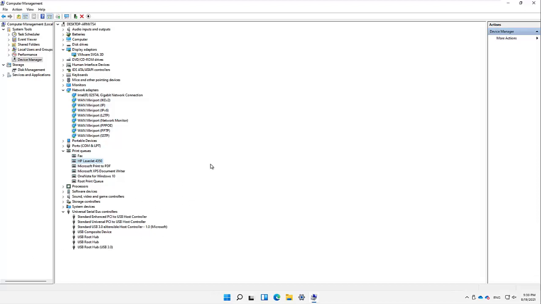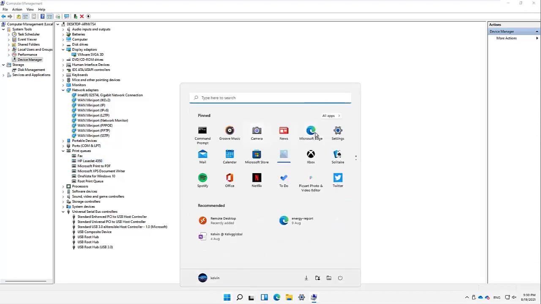So apart from adding a plug and play device to your Windows 11, sometimes you also want to add, for example, a Bluetooth device. You want to connect a Bluetooth device to your Windows 11, or add a hardware device. So let me go to my start menu, and here we have the settings. You can see I've pinned the settings to my taskbar. So just click settings.